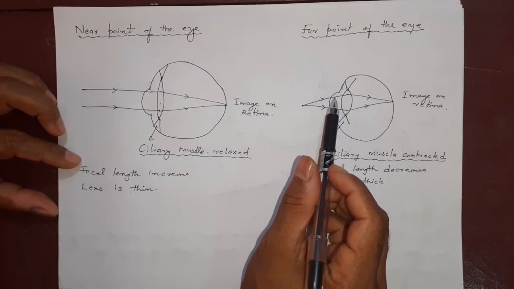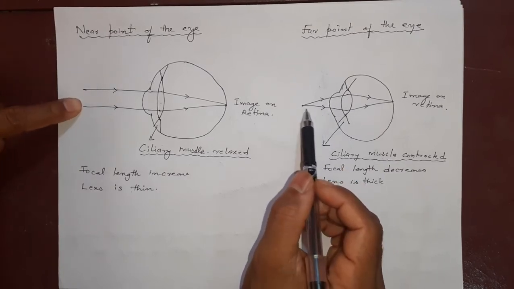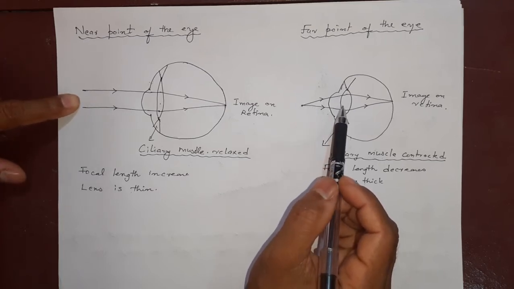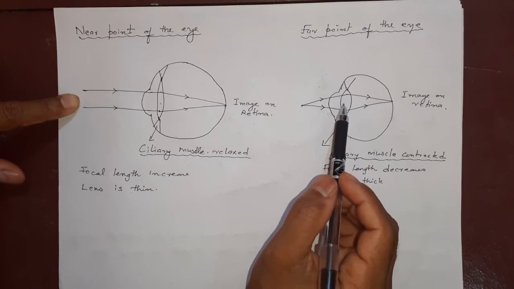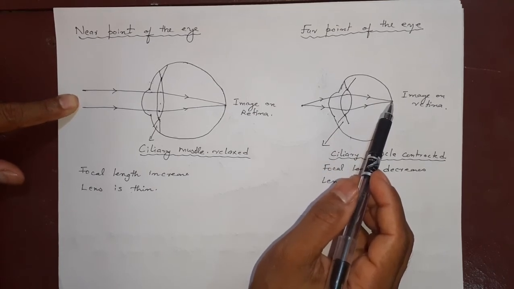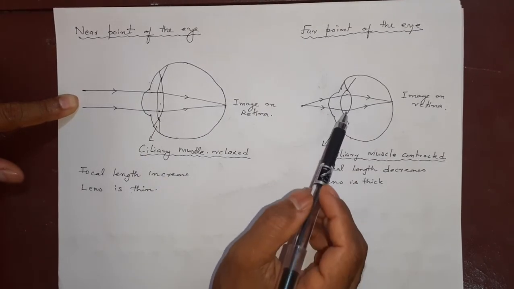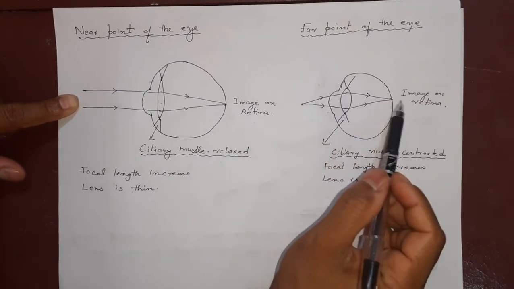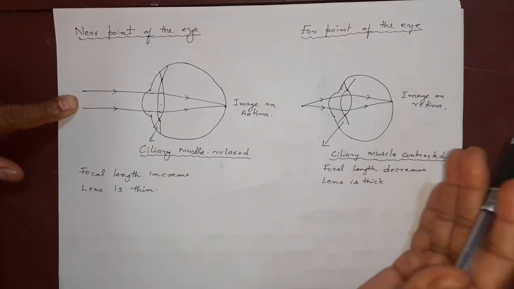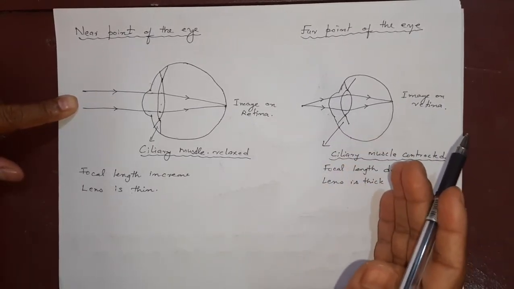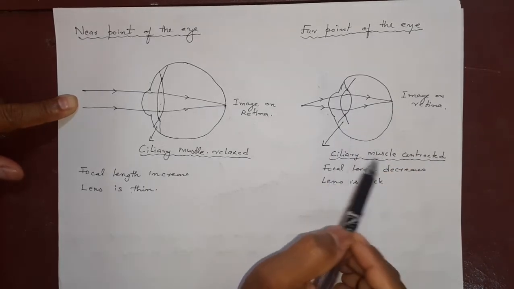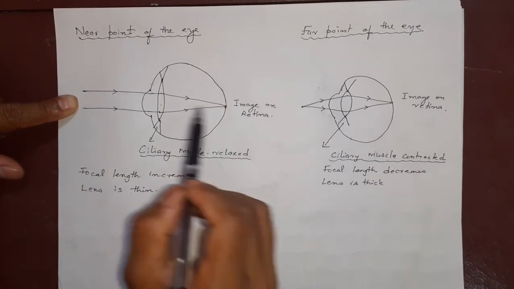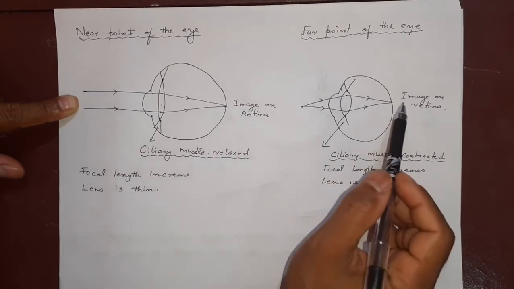Because the light entering from here is different from the light entering from here. It is entering from a near object here, and from a far one there. When the light is coming from near, the lens does not require a lot of bending, and it will adjust and form the image on the retina. Both times, the work of the ciliary muscle and the lens is to keep the image on the retina. For that, they will adjust, because the retina cannot be moved. You cannot make the retina move away and near quickly by yourself inside your eyes. But the ciliary muscle understands this and adjusts itself, so that it can change the focal length of the lens, and every time you get the image on the retina. So this is the idea.